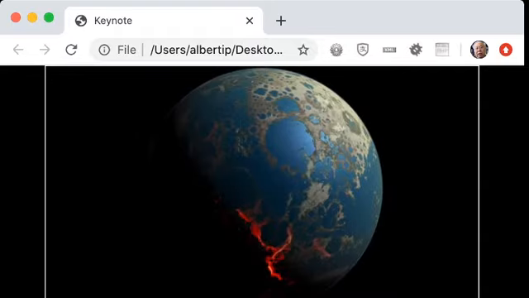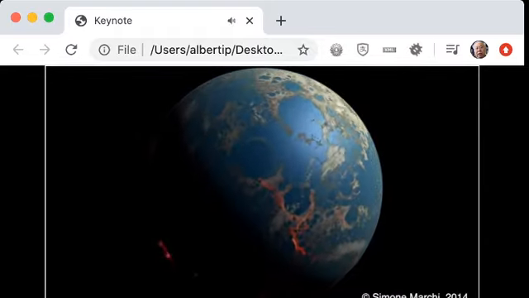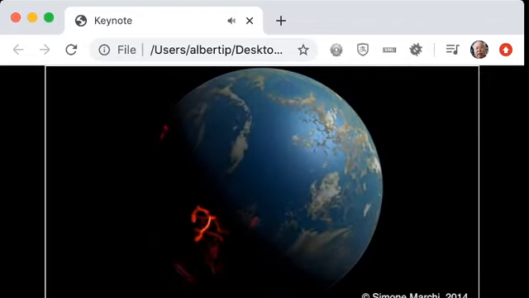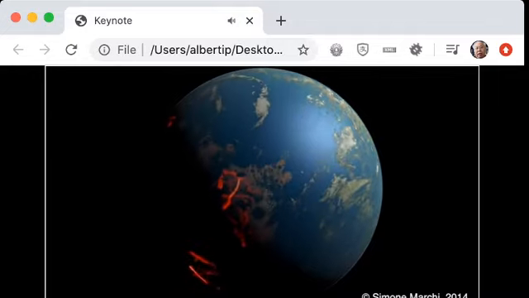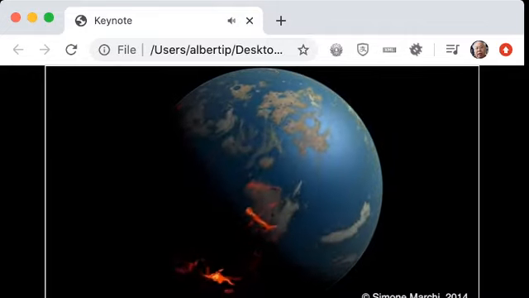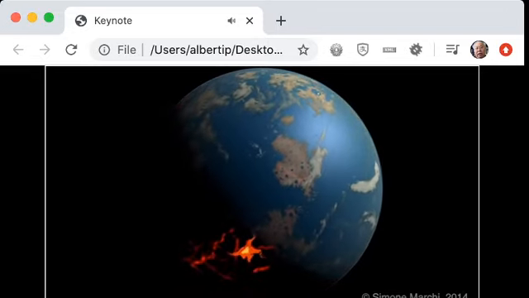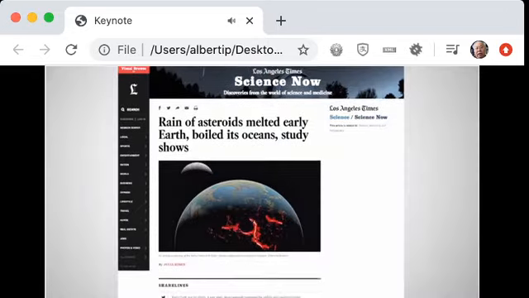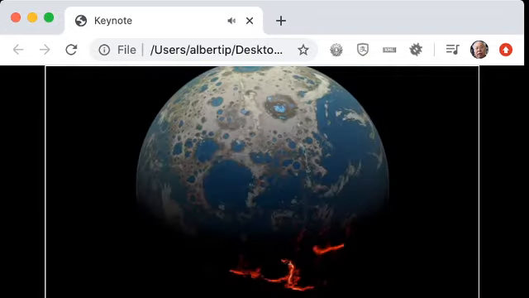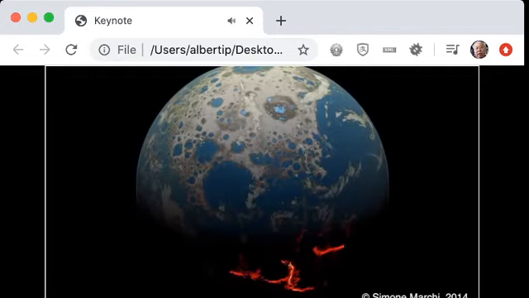So I think this is an animation of the... What Earth looked like during its first 500 million years is unknown, as we have not found any rocks older than roughly 3.8 billion years. But scientists think our planet was constantly hit by a rain of asteroids that melted the surface and boiled the oceans. A recent study by geologists at the Southwest Research Institute in Boulder, Colorado, has attempted to show what really happened during this volatile Hadean period, as it is known.